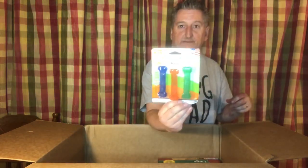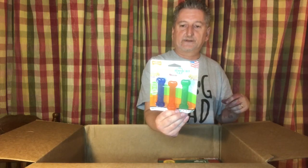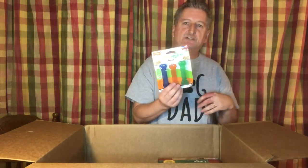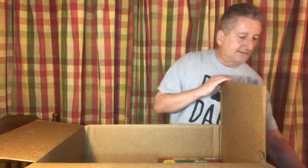Oh, back to dogs. Hey, we got some more Nylabones, this small dog dental kit. So there we go. This one's multicolored. You're gonna make it fun for him. Why not? So of course this is gonna be for the little guys. I would hate for Sarah to get a hold of that because I have a feeling her jaws might crush those. But you know, who's counting, right?